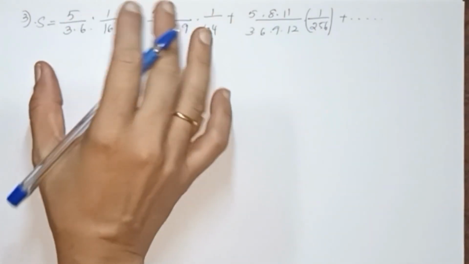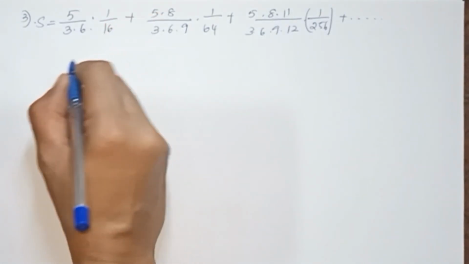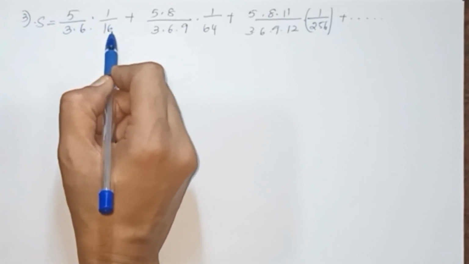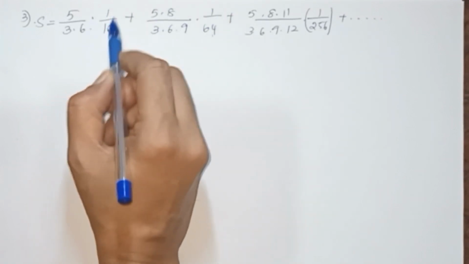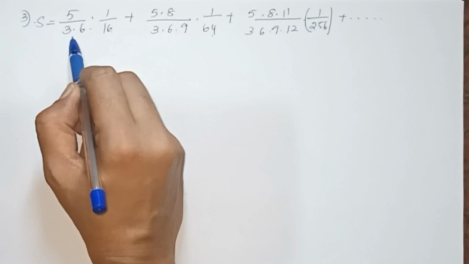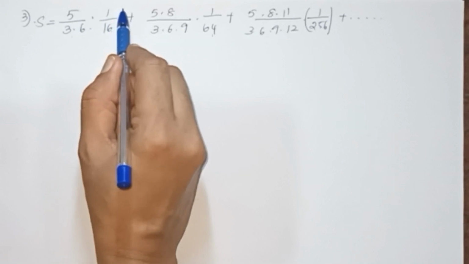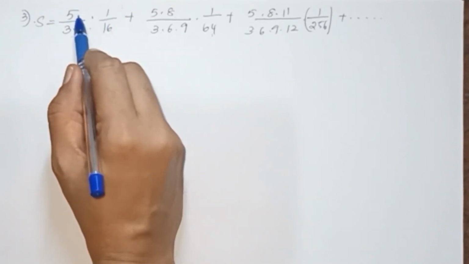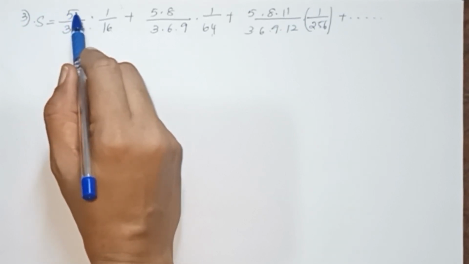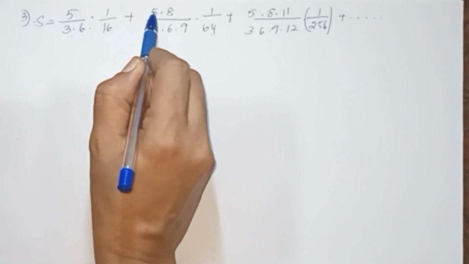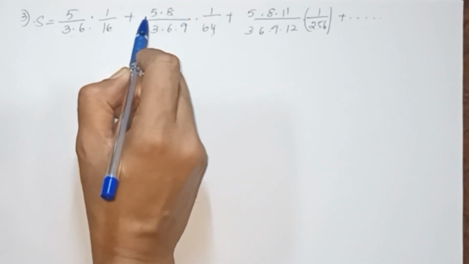But now you have to do some changes here. That is because here 1 by 16 is nothing but 1 by 4 whole square. You can write, then 1 by 4 whole cube. So 1 by 4 whole square means 2 factorial you can have. Here also 1 by 4 whole square. Index of x by q is 2, factorial is also 2, but numerator also should have 2 factors. But there are no two factors, there is only one factor. So which is the previous factor before 5? 5 plus 3, 8. 8 plus 3, 11. So 5 minus 3, that gives you 2.